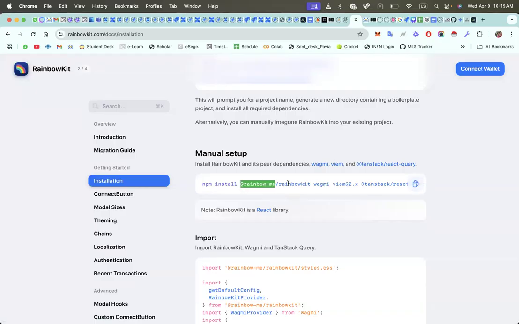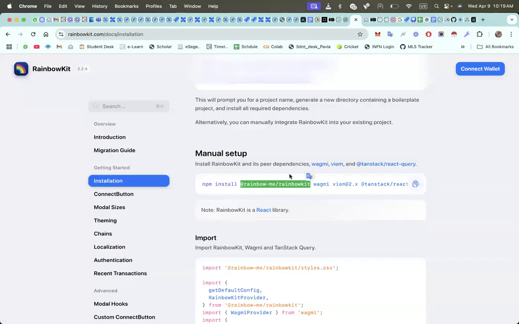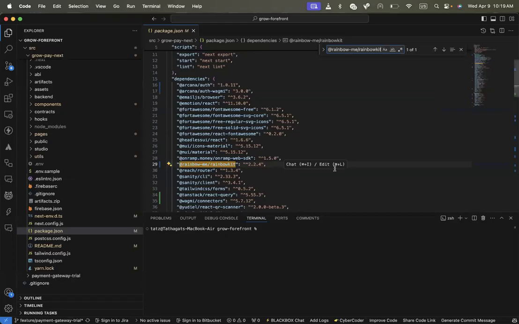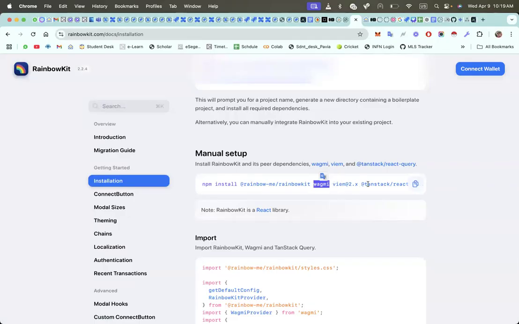What is this? Rainbow Kit. Let's see if it is there. Yes, it is here. The next package is Wagmi. Yes, Wagmi is also installed. Everything is installed.